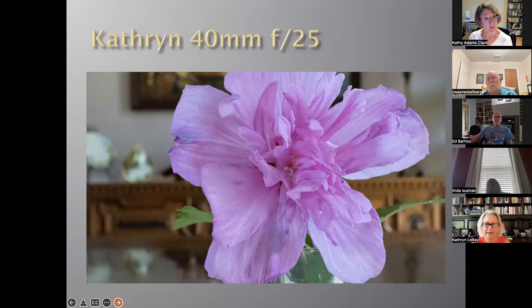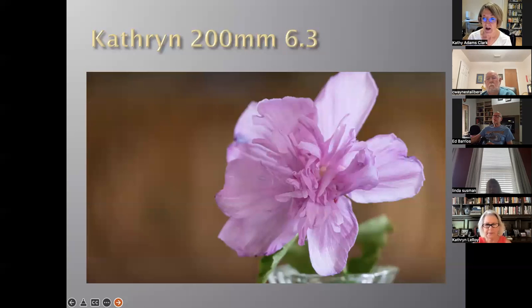Well, even if you're in manual, it's going to be the same settings, whether you're in manual or aperture priority. Because the aperture is so closed down, you're just going to get a lot of noise, especially since we're doing this inside. So we're all going to get a lot of noise at this point. And it's just a good thing to test out how much noise the camera has and what's acceptable and that type of thing.